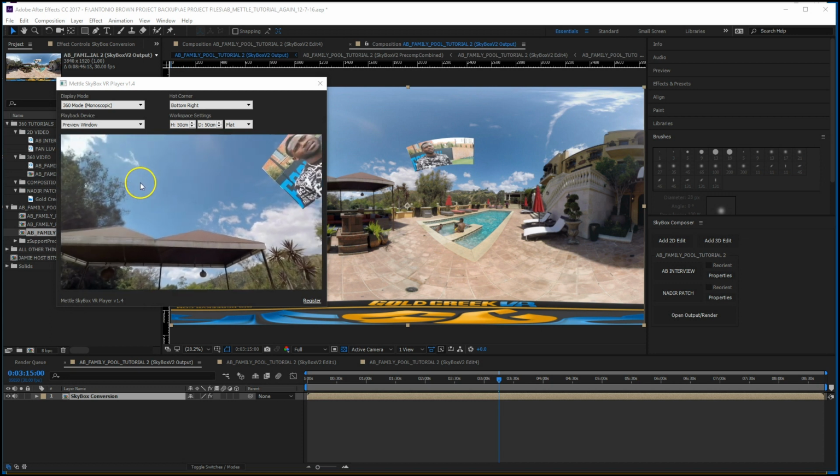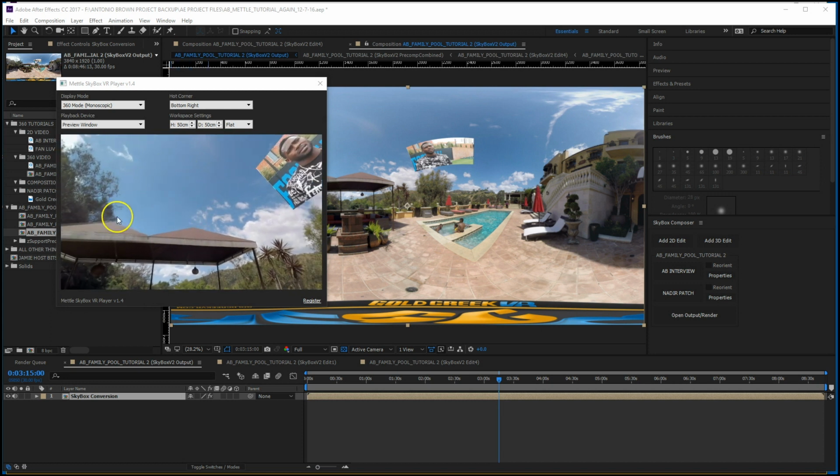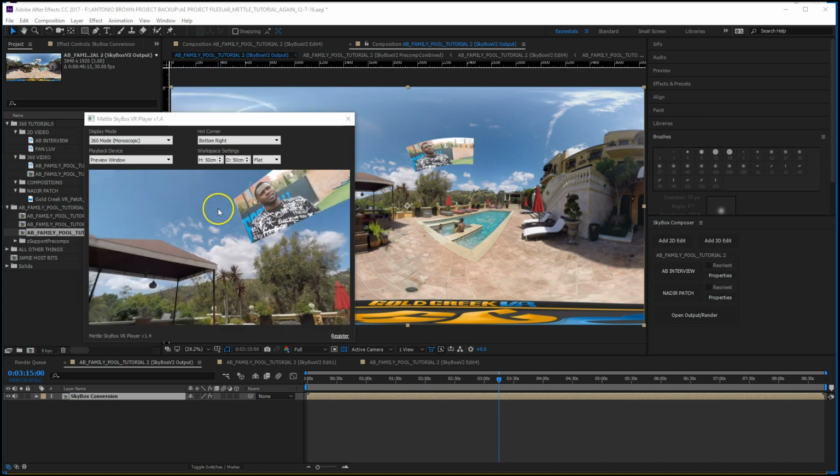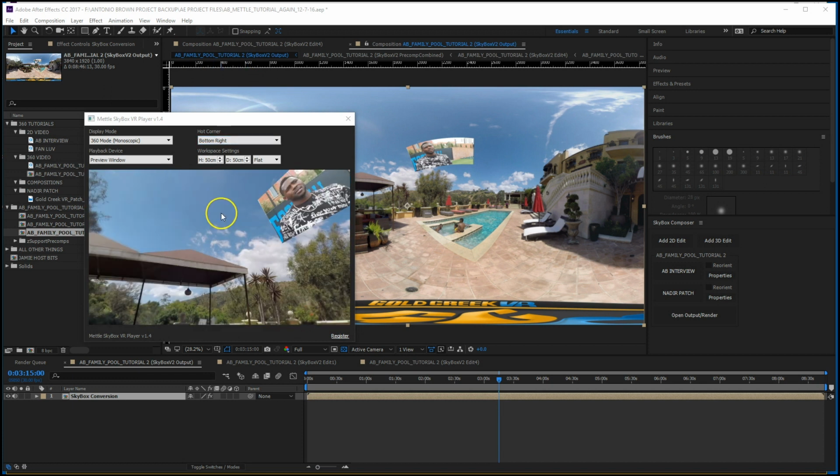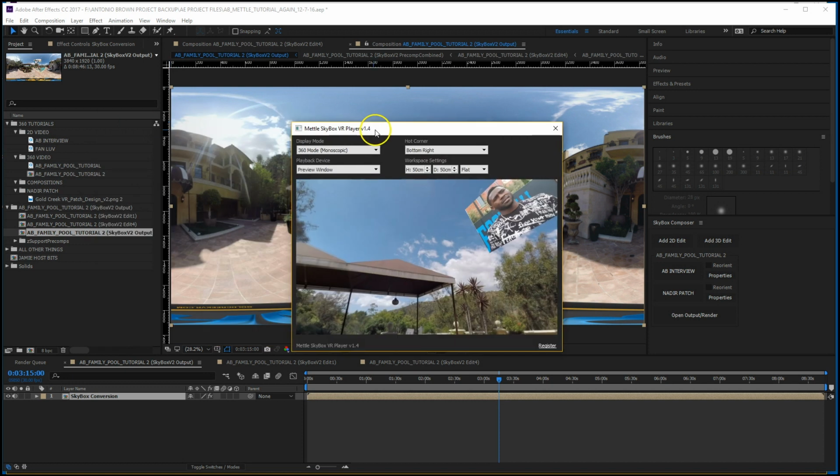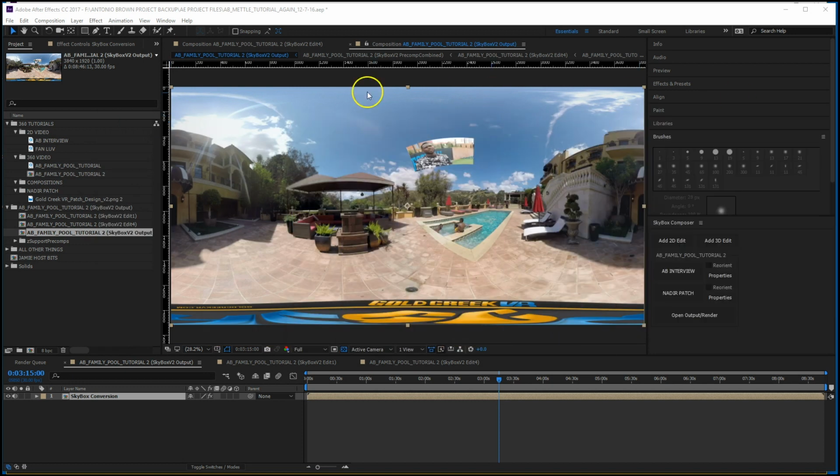Oh, but we're not done yet, folks. There's yet another 2D asset that we're going to add right up here. And guess what it's time for now? It's time for some fan love. Let's add a 2D video asset up here of AB hanging out with the fans at practice. I'm going to move the player out of the way.